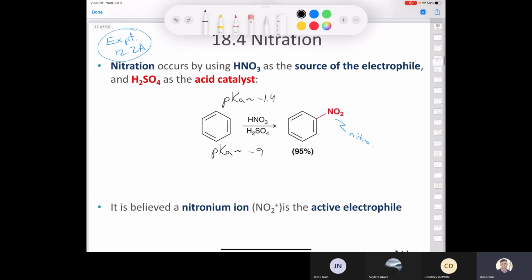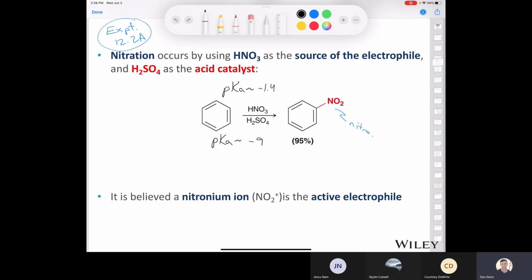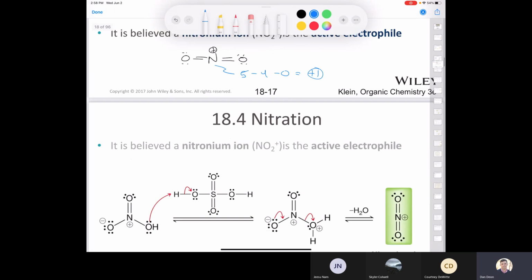Now, if I was to ask you to draw the Lewis structure of NO2+, and I know that would be a perfectly legitimate question because I've asked it to my General Chemistry 1 students many times, they'll draw something that looks like this, where everybody has a complete octet, but there's a formal charge of +1 on the nitrogen. It's the less electronegative element, right? You have 5 valence electrons, subtract 4 sticks and 0 dots, you get +1, so that's good. All right, so that's a nitronium ion.